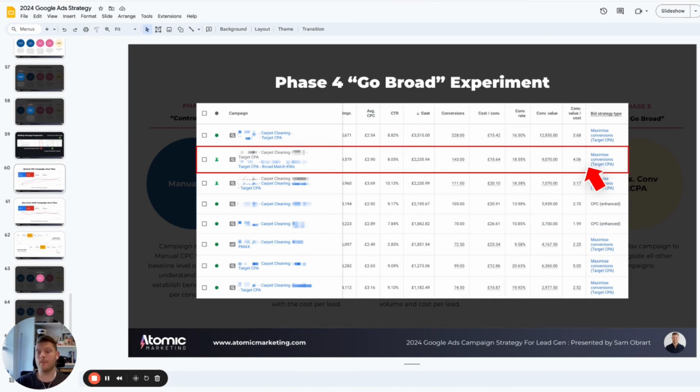it's just worth testing with what you can do with broad match keywords, because Google says broad match keywords in combination with an automated bidding strategy can be a pretty powerful, potent combination. It looks at more signals of the user to hopefully find you the most relevant people who are most likely to convert. That's what they say anyway.